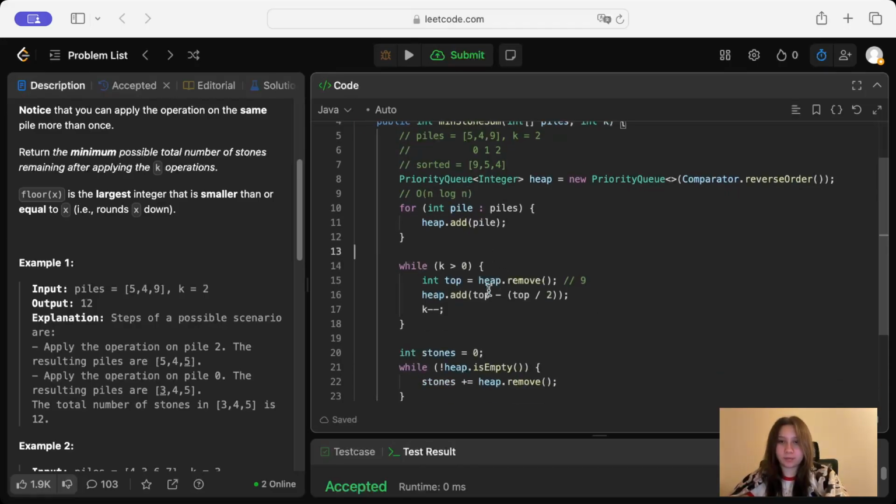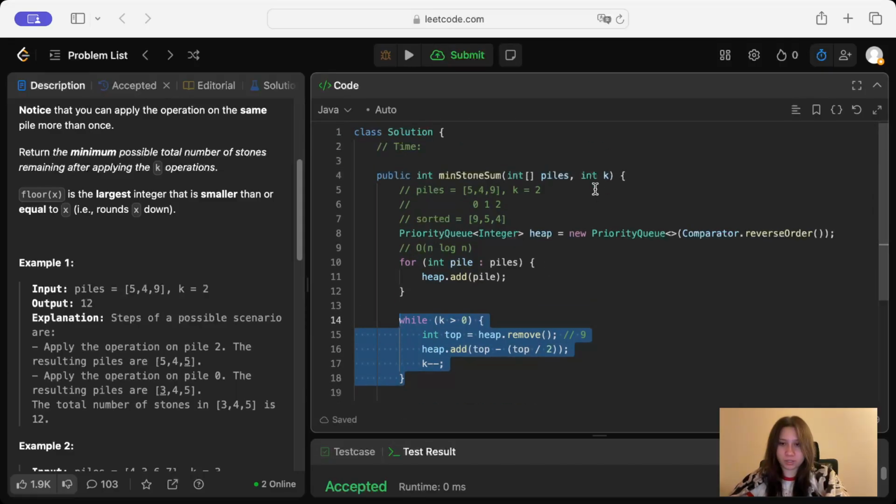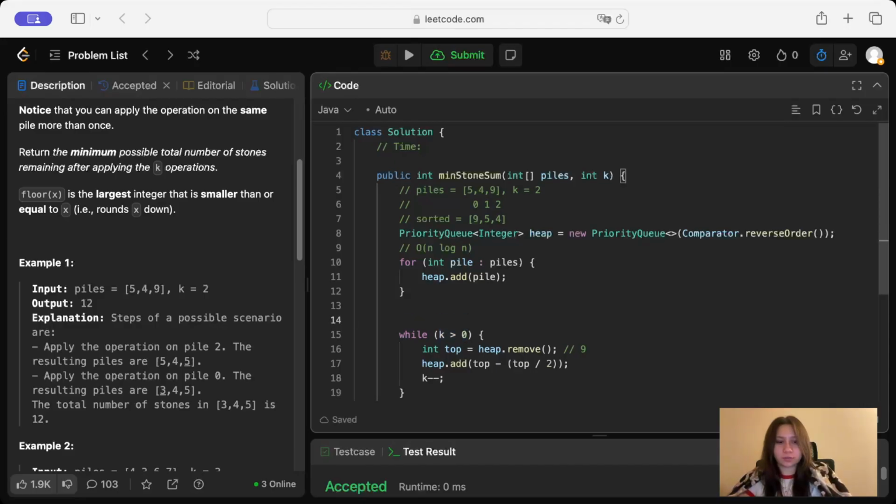And then secondly, in our while loop, for k iterations, we are removing the max value off of the heap every time, and adding back a value into the heap every time. And then k minus minus is constant, so it doesn't matter. But remove and insertion are both log n for a heap, but, well, technically, 2 log n or whatever, which is just log n, but we're doing this k times. So that's going to be k log n, which is kind of weird, but k log n, like that.